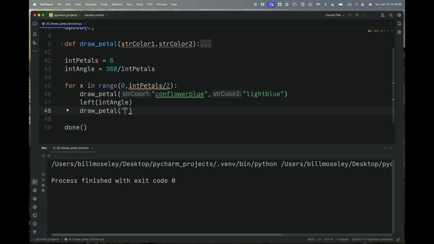So we've got cornflower blue, there we go. Light blue on the first one and yellow.